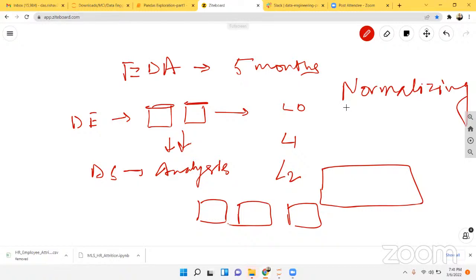But what is most important, apart from normalization, is that the data sets we have, L0, L1, L2, should be usable for your data science team. They should certainly be related to your data science goals or predictive goals.